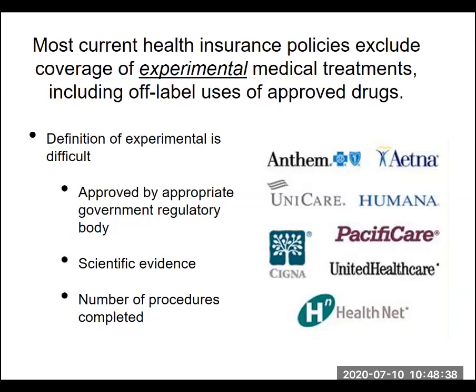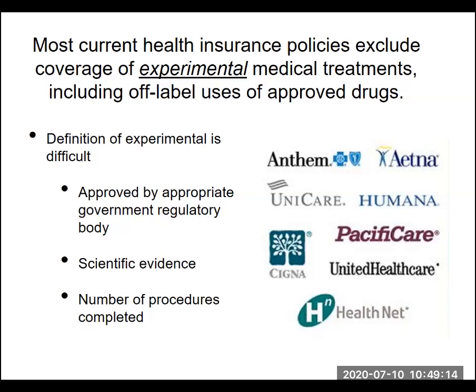And in most cases, they're not going to cover off-label uses of a specific drug. So if there's a drug that has already been approved by the FDA for treatment of another disease, and your doctor is interested in using it in you because there might be a benefit to you in doing that, it's often difficult to get that approved by the health insurance because they're going to say that this isn't the standard of care. We don't have a lot of evidence that it's going to be helping our patient, and therefore we're not going to pay for something that may not be helping them.